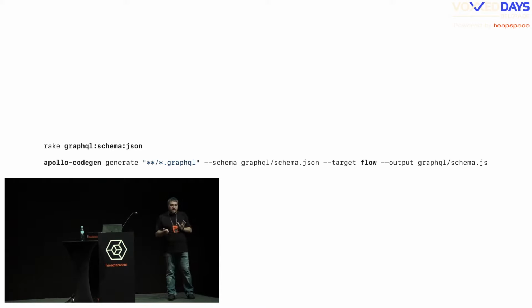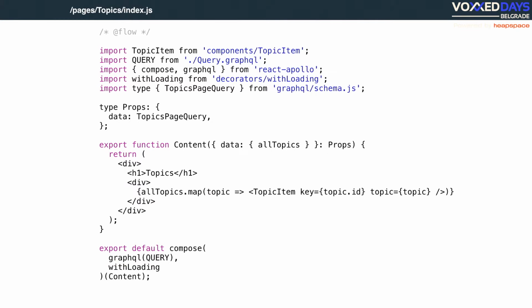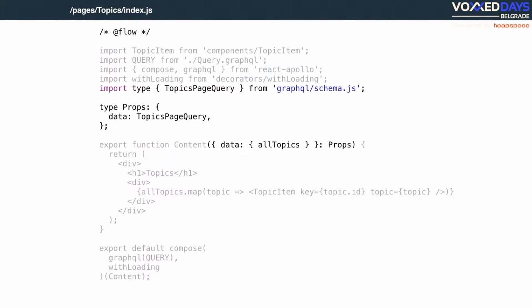The other thing it generates, with this flag target flow, is Flow types. So here in my component, I can add a couple of type annotations, and having this comment here enables Flow for the certain file. Flow is enabled on a file basis, which is cool because my tests don't need to be type safe because their job is to be safe. But here I can import a type, and the type is like the TopicsPageQuery from this schema file.